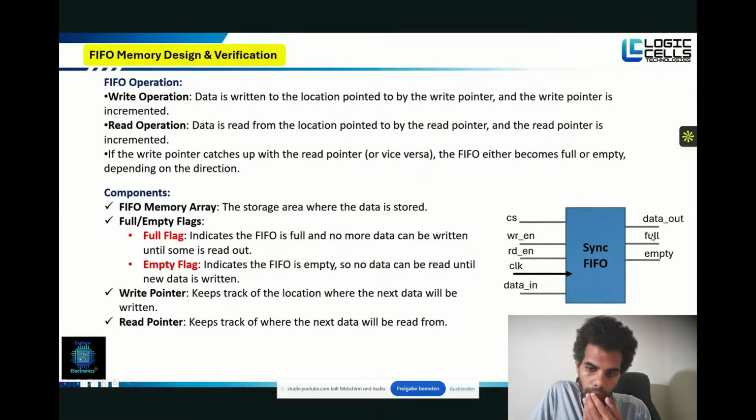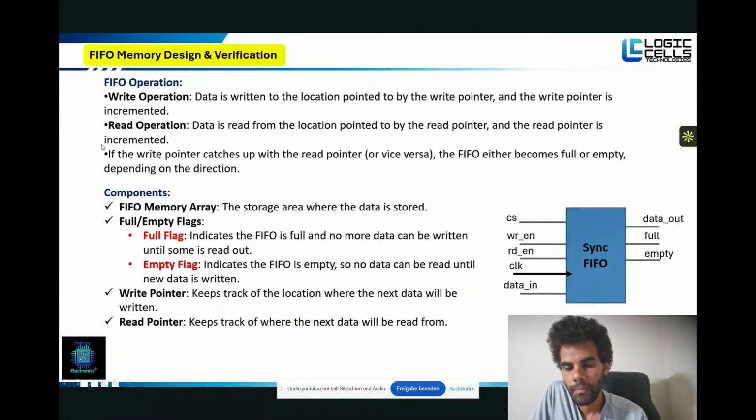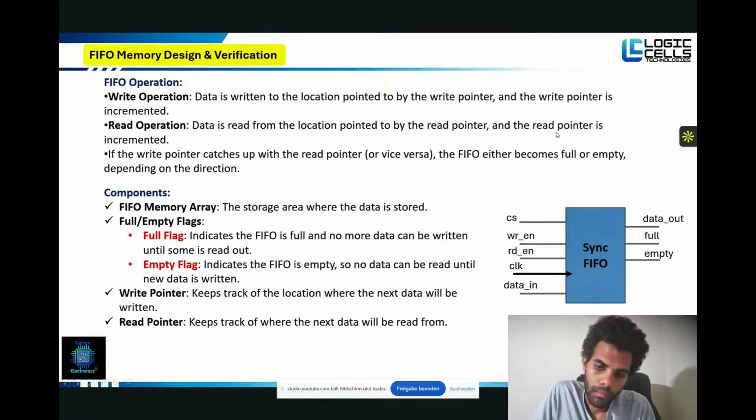So to get the full and empty conditions and enable the sequential transfer of write and read data, we have a write pointer and a read pointer. Means the write operation is operated with the write pointer and the read operation is operated with the read pointer. These write and read pointers keep incrementing when we write and read data from the FIFO. This is the basic idea of FIFO. Let us understand this in detail by taking examples of writes and reads.